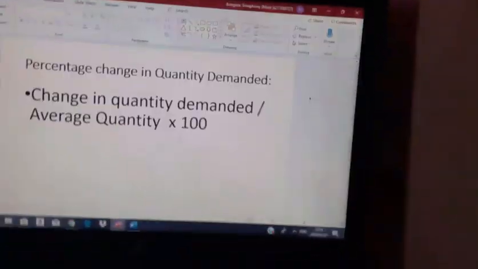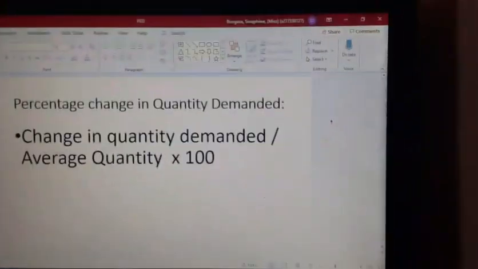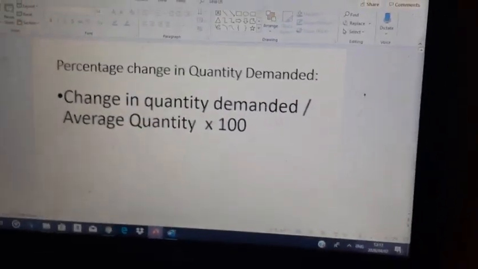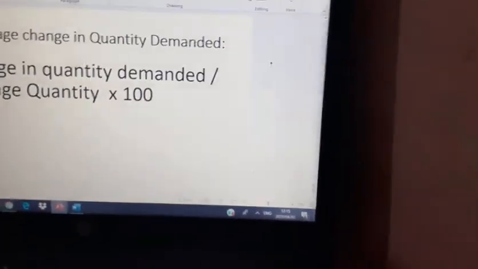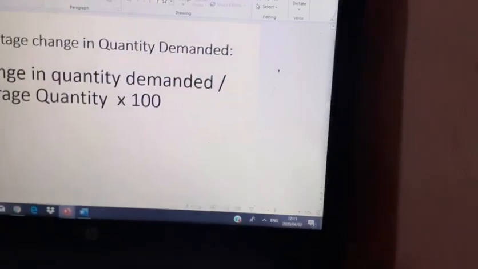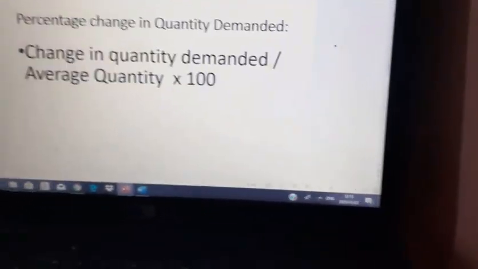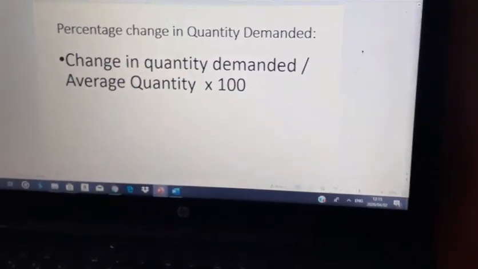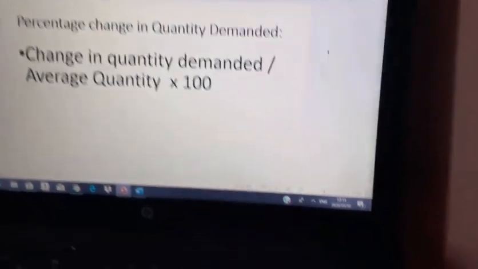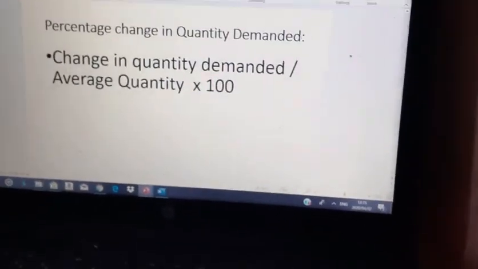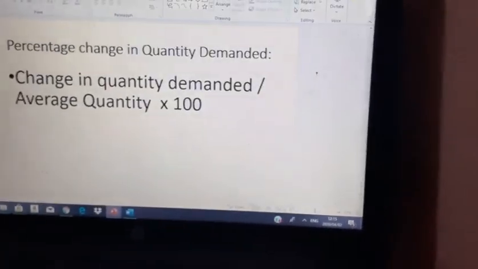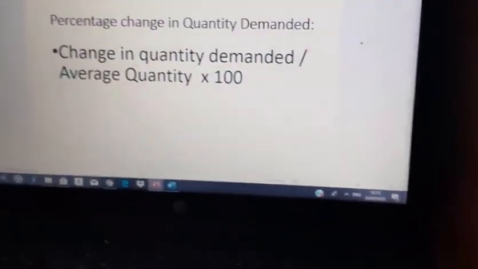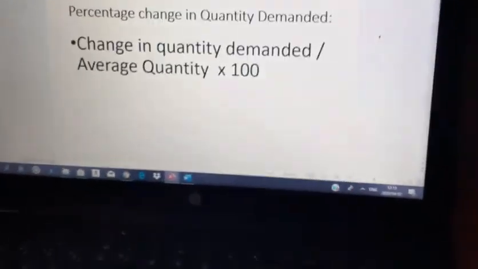Now, let's go deep into the formula, because our ones, they struggle with understanding the formula. The formula is percentage change in quantity demanded divided by percentage change in what? In price. Once you say percentage change, it means that there was a percentage before and then there's a new percentage. Then that way you are going to use the change that you are getting from the percentages. Okay, let me not make this complicated. Let me explain this formula in an easy way.